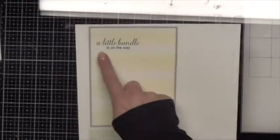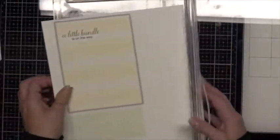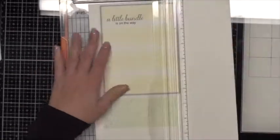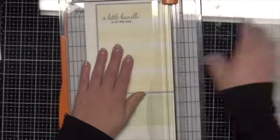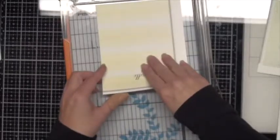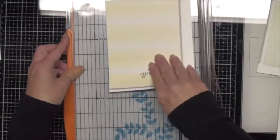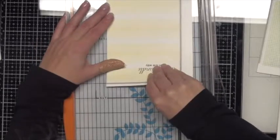Now, I didn't have the sentiment that I wanted to use, "A little bundle is on the way," and I didn't have the pattern paper that I wanted. So I just used my Silhouette Studio software, and I created this kind of card base image out of the background images that you can use through Silhouette. And I just kind of created this background with the pattern paper that I wanted.